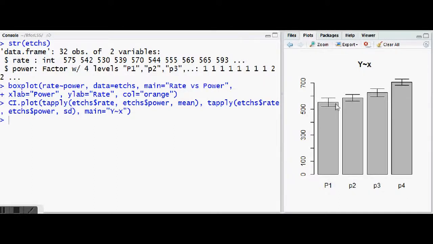And again, from this graph, we have some inspiration that, in fact, these means at some of the levels could very well be different. So let's go ahead then and actually run the ANOVA model.